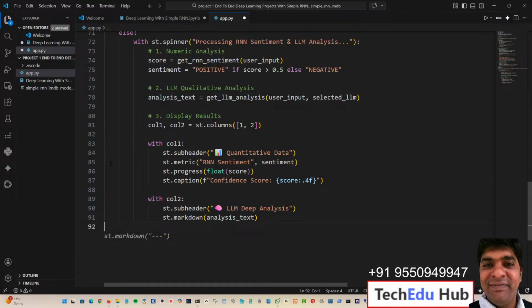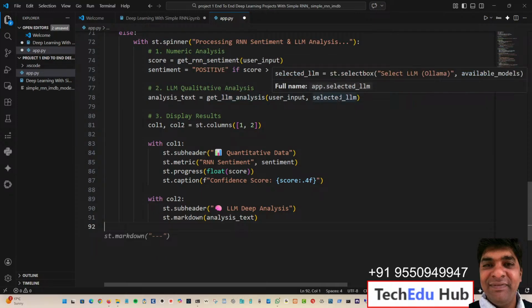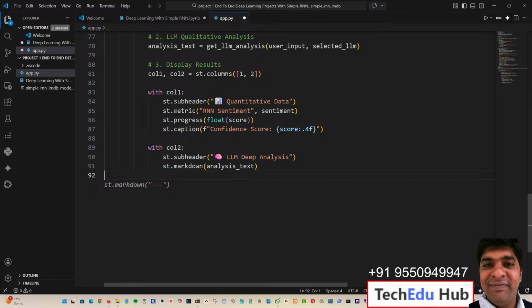Now, analysis text, this is my variable. Get LLM analysis, user input, select LLM. In the sense, whatever value you inserted in the input box, according to the text and selected LLM, give me the output. And this is the columns display results with column 1.